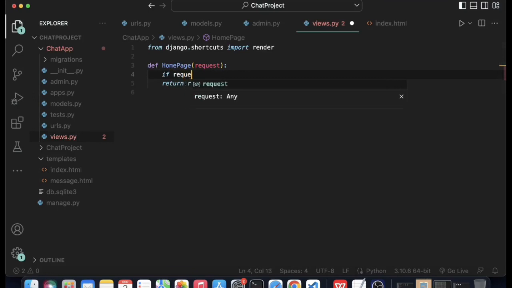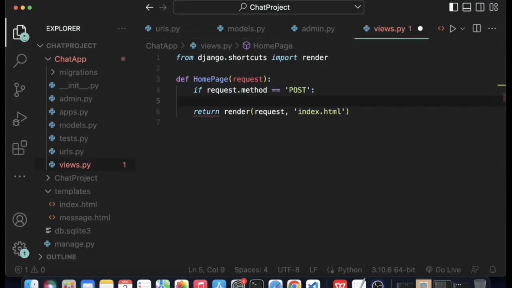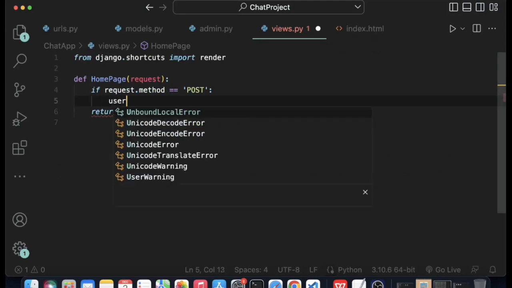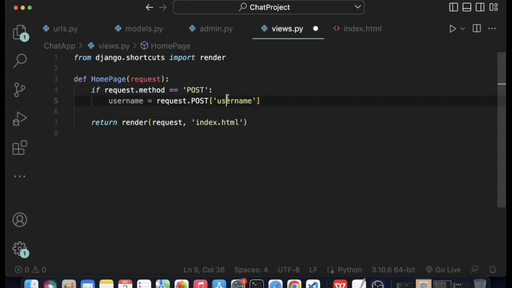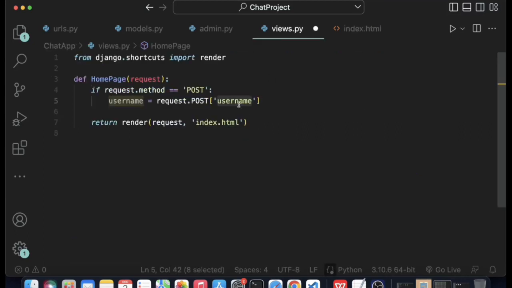So what we need to say is if request.method is equal to POST. After doing that, what we now need to do is grab what the person has inputted in the front end. We can do this by making use of this name attribute that we gave this input field. So I am now going to type in username is equal to request.POST, and I am going to create a list here, and inside this list I'm going to pass in username. Now why exactly did we pass in username into this code? The reason is because we had given this input field a name of username. So if it was something like name, I would also pass in name into this place.